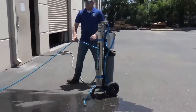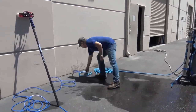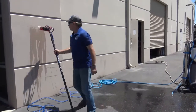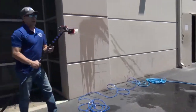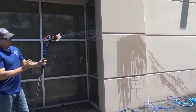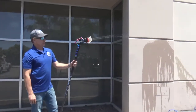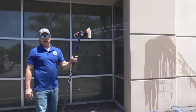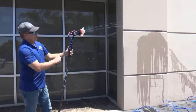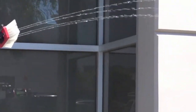This pole is currently going to this water fed pole, and I have this brush set up with four pencil jets. This is just tap pressure — the pressure at this building is 48 PSI. Most buildings you'll find out in the field are going to be a little higher. Running four jets, these four jets are shooting about 10 to 12 feet.